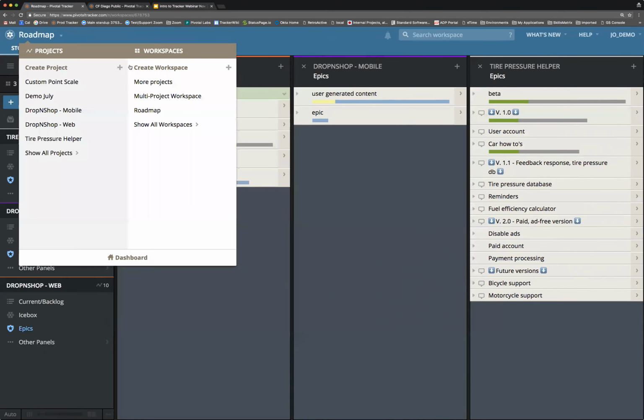You might just have a multi-project workspace that views different panels that you're interested in, just your backlogs. So it's just to give you this further back view and this side-by-side comparison. And you can also perform bulk actions in here. You can drag and drop stories to different projects. You can see your work across multiple projects.